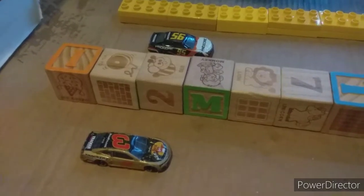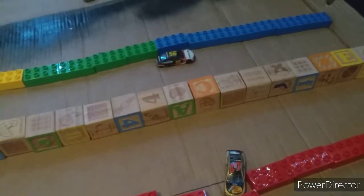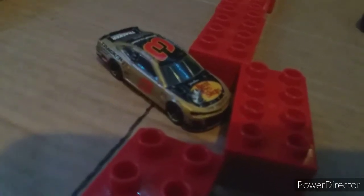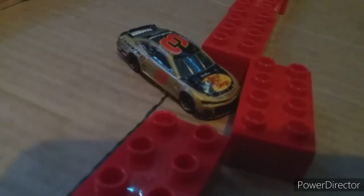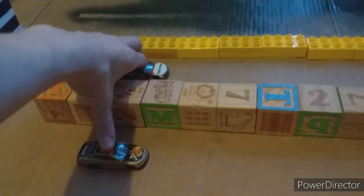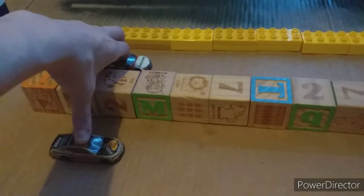So this will be the second attempt for these two guys. Let's try it again. Oh, Dillon crashes hard. And the 95 hits the wall, but he comes to rest. As you can see, the 3 car has damaged the wall again like he did the last time. So this will be the final attempt for these two. Now remember, like we said before, and we will say it again, if they don't make it to another attempt, the winner will be declared.